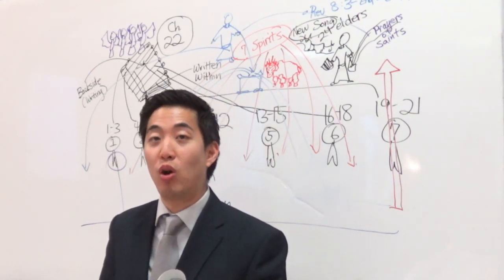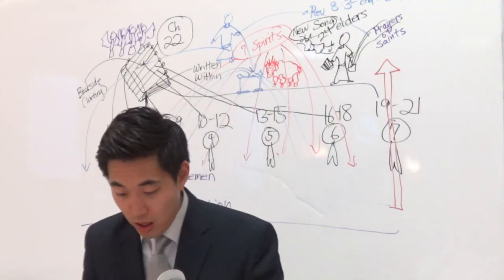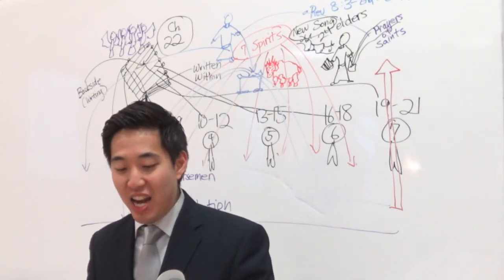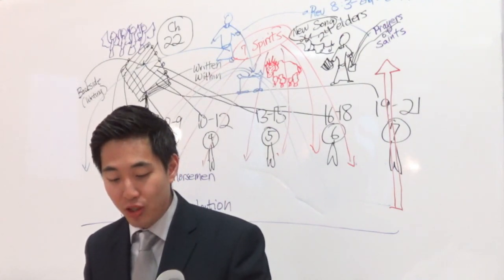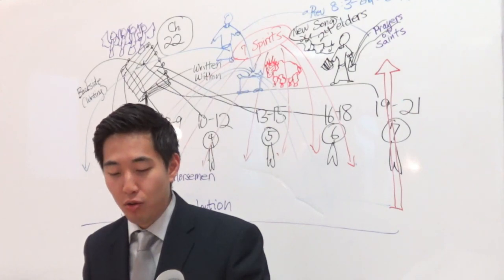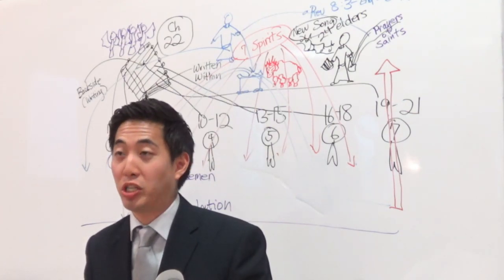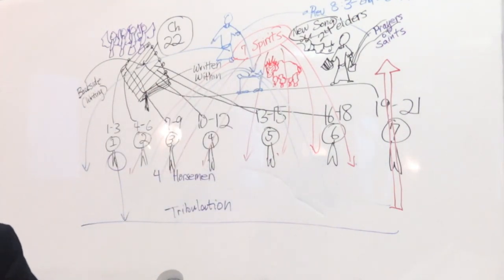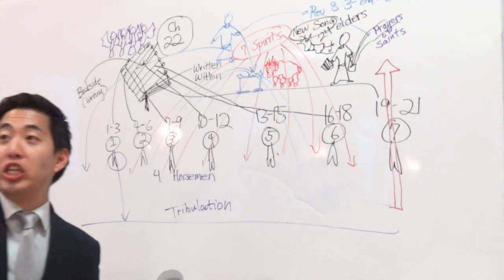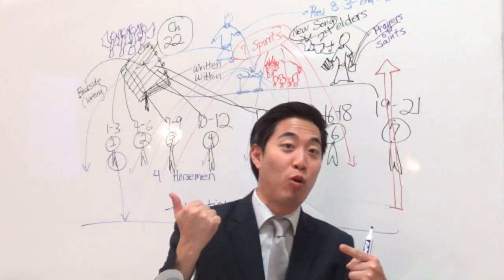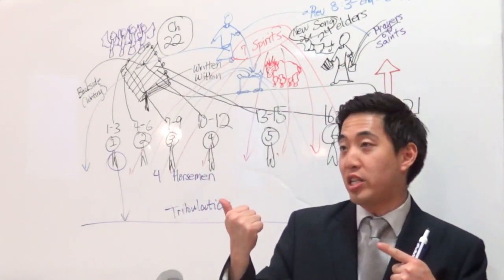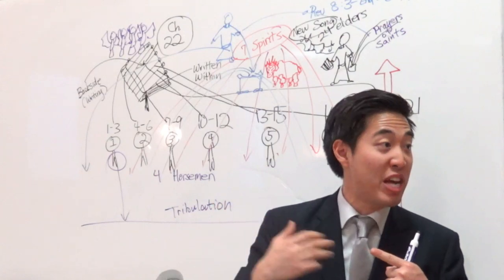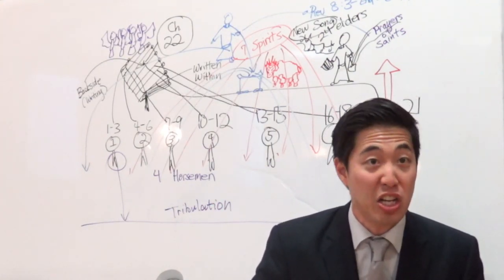That's why there's a hymn that says, crown him with what? Many crowns. And look at verse 12. And he had a name written that no man knew but he himself. Look at that. Notice verse 13. And he was clothed with vesture. Notice what it says. Dipped in blood. Well, that can't be Jesus Christ. This is not. Imagine this being comes out of nowhere. Eyes all red with fire, and then a garment dipped in blood. You know what the world's going to do? That's not Jesus Christ. That's the antichrist we were warned about right here. This is not the blonde-haired, blue-eyed Jesus that loves me as a homosexual for who I am. This can't be Jesus Christ right here. No, this is a crazy hate group.